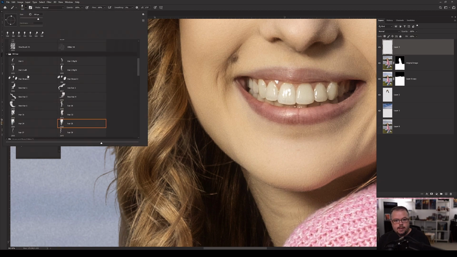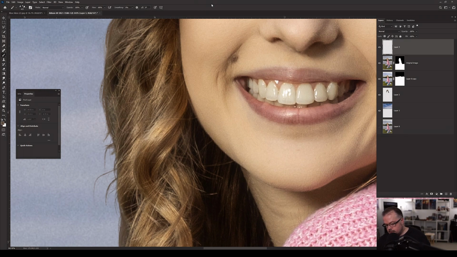To continue to match the realism, we can use these brushes that I've made that are similar to a set of brushes that I found for free a long time ago, and this is kind of my version of it. So I'm sampling some color and I'm painting in my own strands of hair, and I'm making this really small, and I got to do things like that.